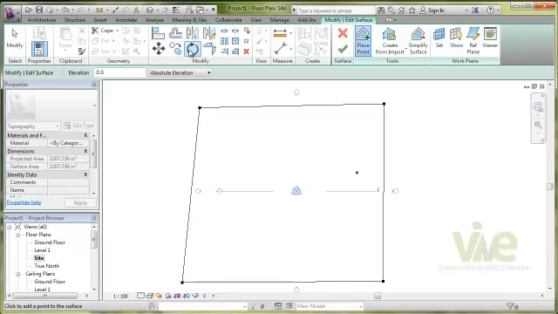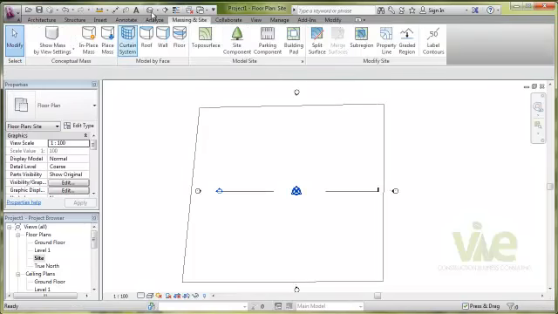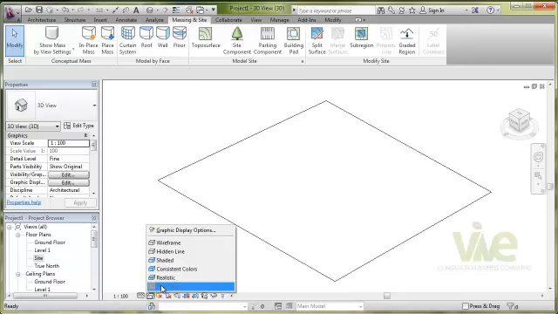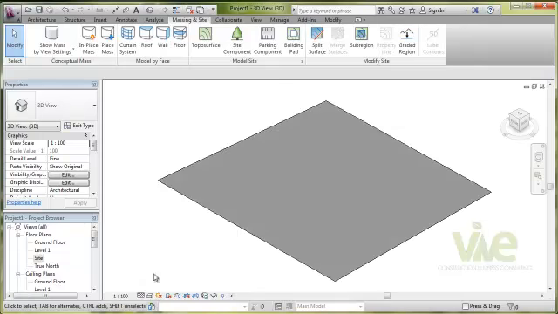Okay, we created quite a big square here. And we're going to click the check mark, Finish Surface. So now we go into a 3D view. We'll see sort of a square there. I'm going to add a little bit more detail to this. I'm going to create it realistic.